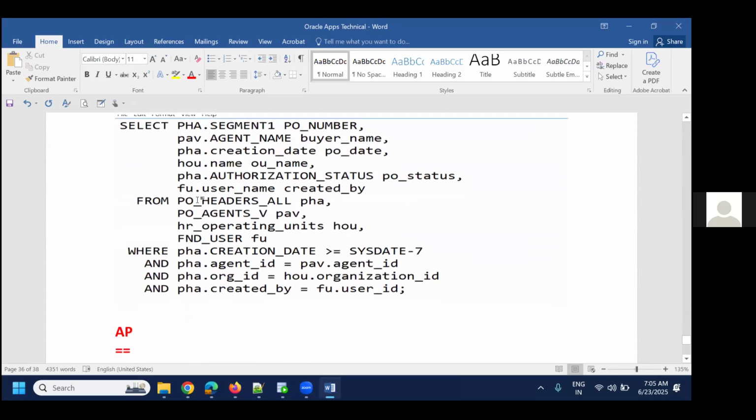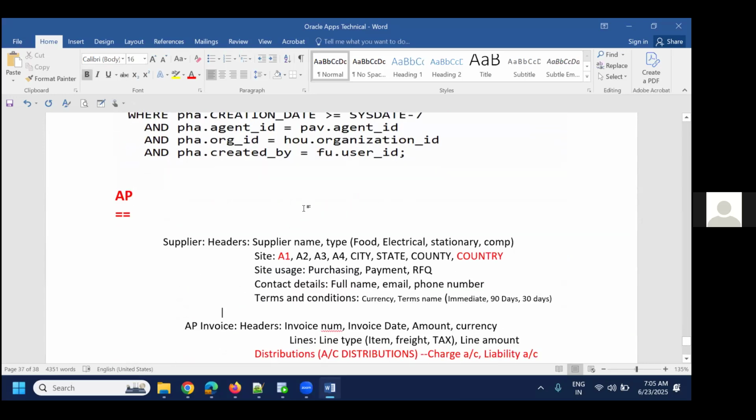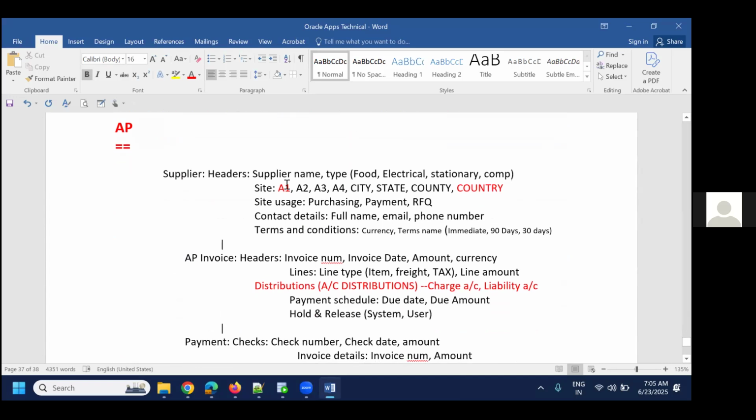Right. So today we'll go with the account payables. So we'll complete the P2P, procure to payment. In the P2P, we are the customers. Our company is the customer. We are dealing business with the suppliers to get the raw material or maybe the finished goods or maybe the services also. And once we receive the goods or maybe the services, we'll make a payment to supplier. We'll discuss on that.